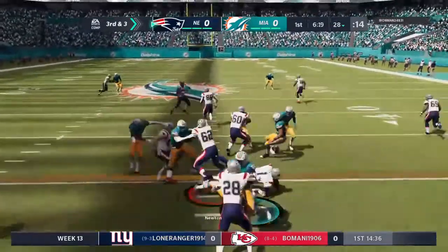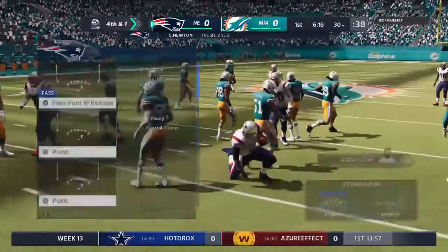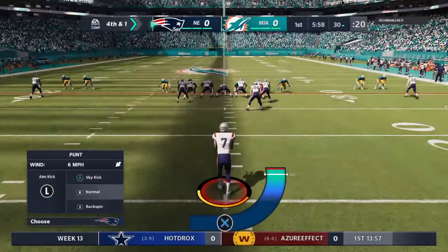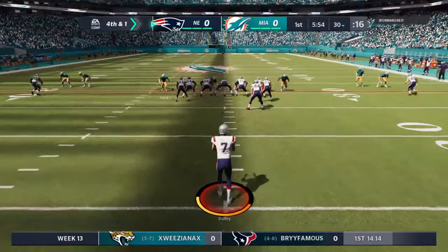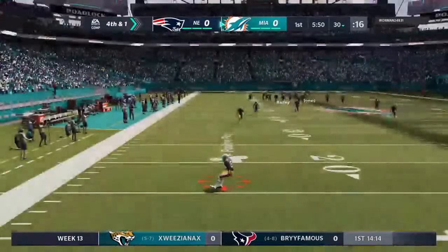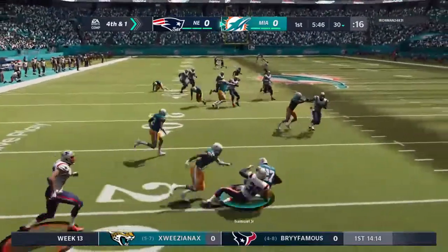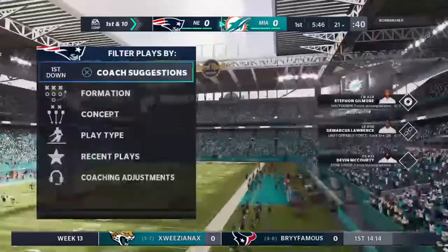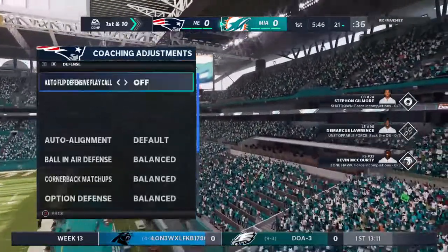He may try and run for this. Not much room here as he only gets it to about the 30. Only 2 yards, and it'll be a punt on their opening possession. Anytime you decide to use your quarterback as a runner, most of the time when you design a play, you're expected to break a little bit bigger than this one, because when you run him on short gains, your risk-reward and him taking hits, I'm not sure that's the payoff they were looking for. A well-hit ball there. 50 yards on the punt, 3 on the return, and it'll be Dolphin football.